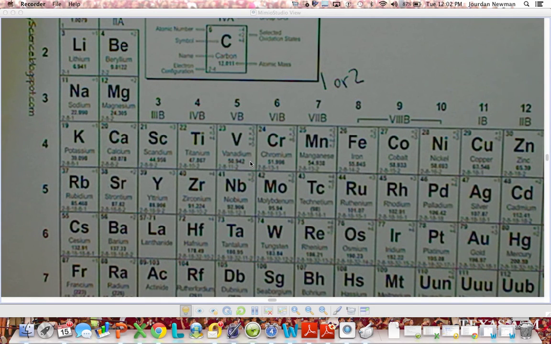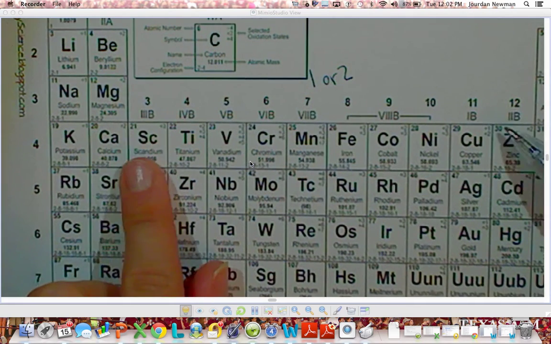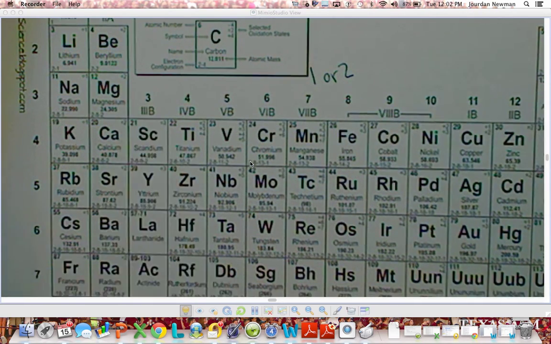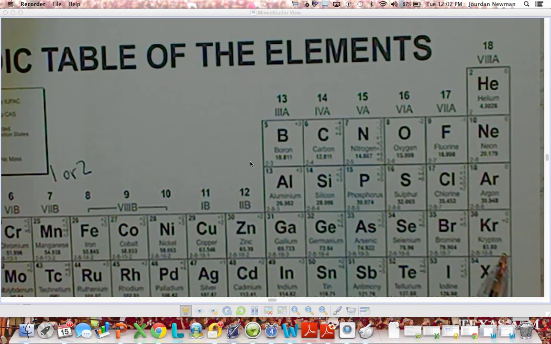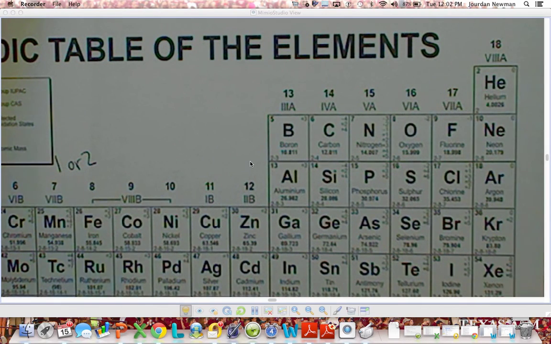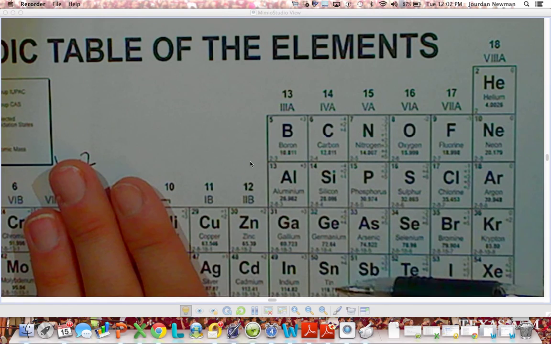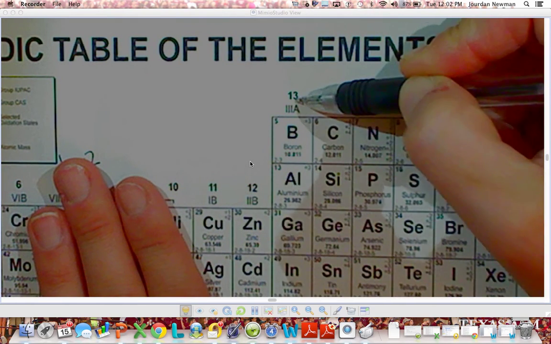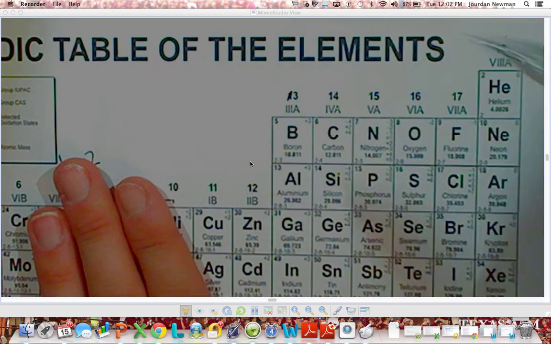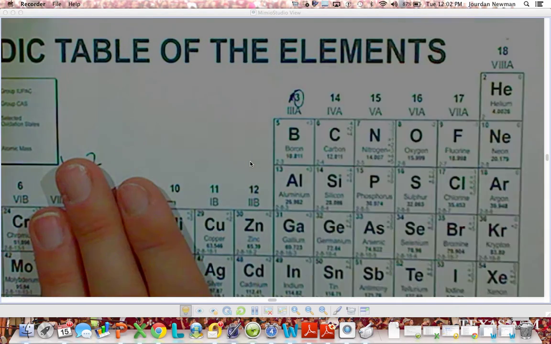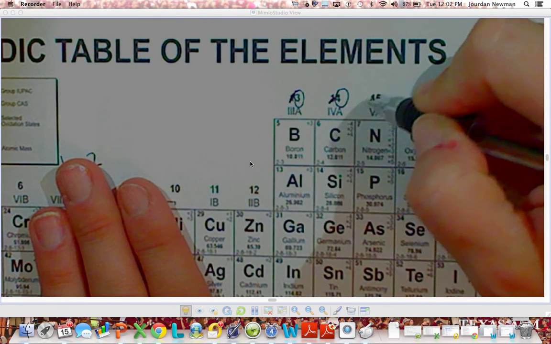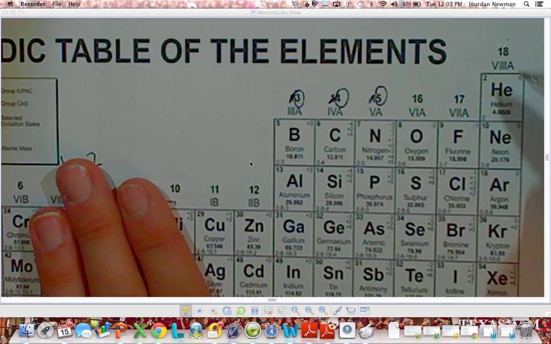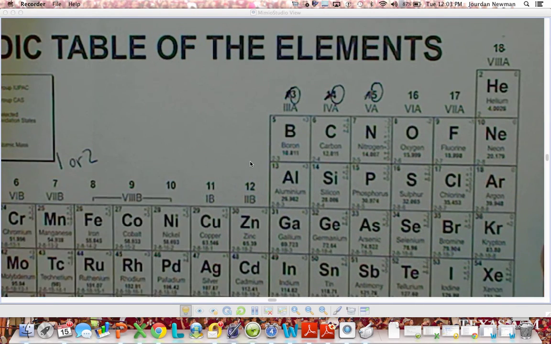We don't mess with these transition metals because they don't follow the exact pattern that we're learning in the 8th grade, so your questions won't ever really be about groups 3 through 12. Now when we get over to groups 13 through 18, we have to do a little special rule for their valence electrons. So when you get to groups 13 through 18, you drop the 1. So everybody in group 13 now has 3 valence electrons. Everybody in group 14 has 4. Everybody in group 15 has 5, all the way until you get to group 18.